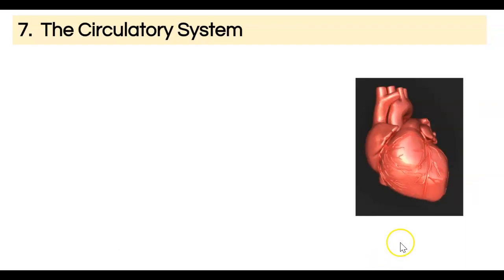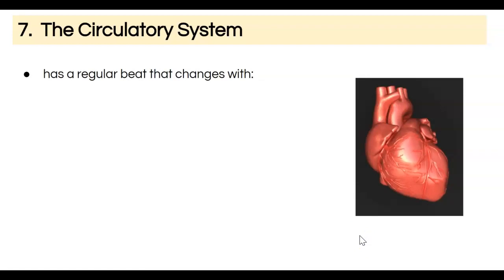All right, so what are we looking at here? We're looking at a heart that is beating, right? And so we know that our heart beats, and that heartbeat can change depending on a variety of circumstances. Now, I have a watch that monitors my heart rate, and I know what factors can affect my heart rate. And I want you to think about maybe two or three if you can. I'm going to talk about them now.